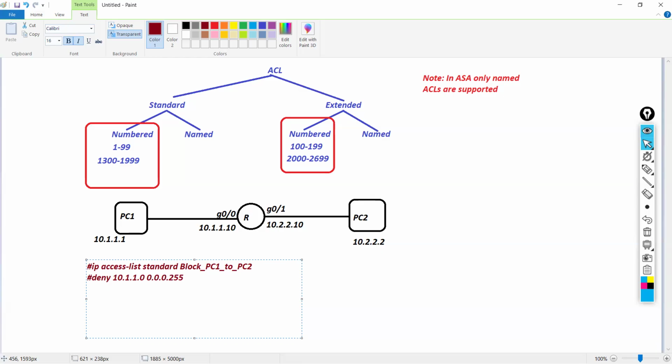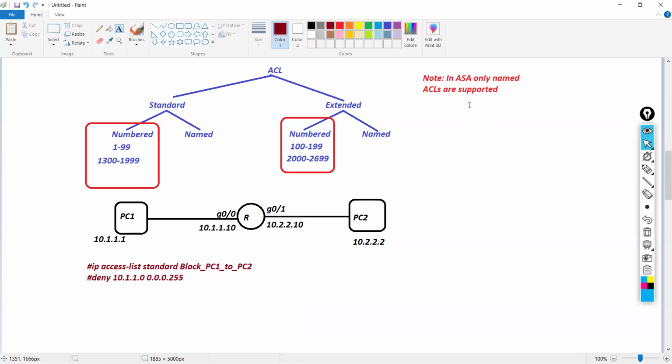Okay. This is how would I give, right? So in ASA, what happens again? First of all, we don't have this IP command. Your commands will not start with IP. And we don't have this wildcard concept also. In ASA, there is no wildcard concept in any of the features, whether you are performing ACLs or NAT, or anywhere you use wildcard, right? You don't require it even in OSPF. So you don't require the wildcard mask. You require only subnet mask. So in case of ASA, you don't have this wildcard concept.